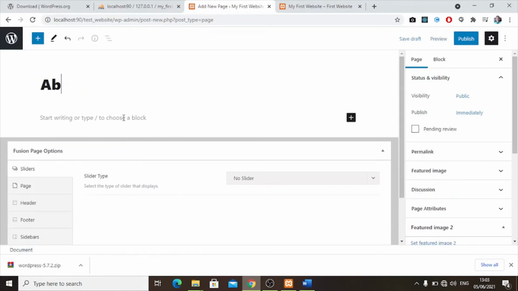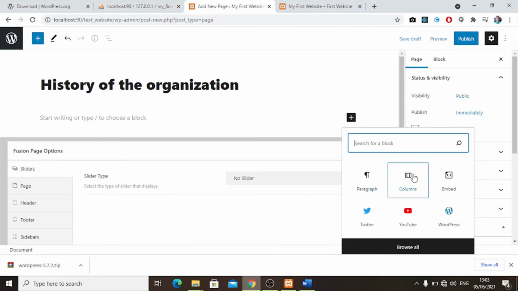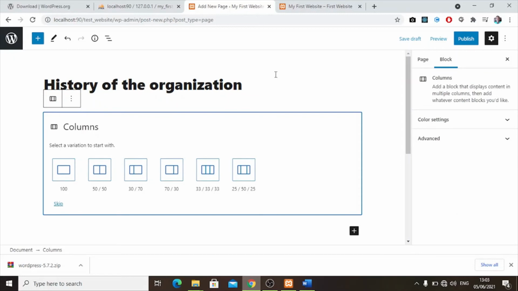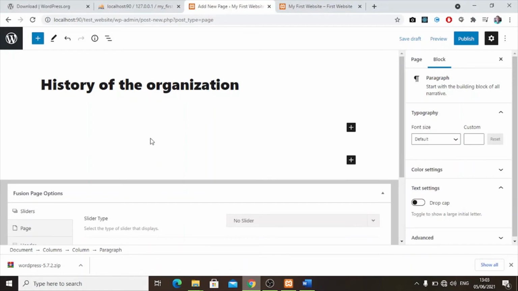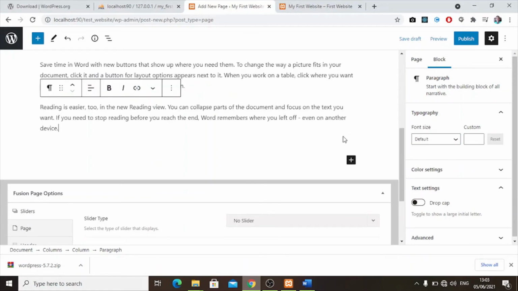Call it About Us, or let us call it History of the Organization. Then we can still add elements. The first thing we will do is add columns. The number of columns depends on what you want to achieve still. In this case, we can just choose one complete column, and within it still add a paragraph like the one we added there in the home page.